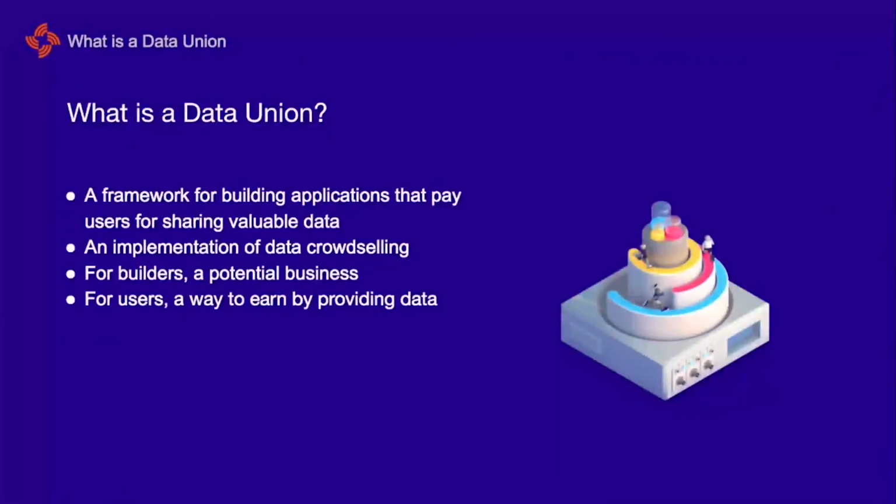So first of all, what is a data union? It's a framework for building applications that pay users for sharing valuable data. It's an implementation of a data crowd-selling pattern. For builders such as yourselves, it's a potential business or perhaps a way to liberate data from centralized monopolies. And from users' point of view, it's a way to earn by providing data.